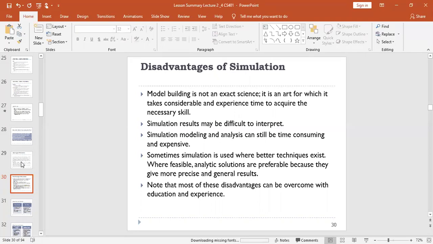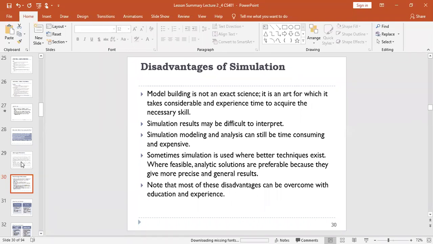Yes, sometimes they can be time consuming and expensive, but one thing about simulation modeling and analysis is that once we have designed the model, that is it. Once you've designed a model for the system, you are done. So it's just a matter of changing parameters here and there. But in a real life scenario, in building the model or the design, you may have to destroy the whole thing and rebuild, okay? So even though simulation modeling can still be time consuming, it's far better than experimenting with real life.